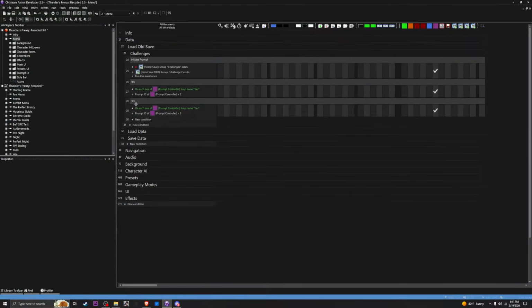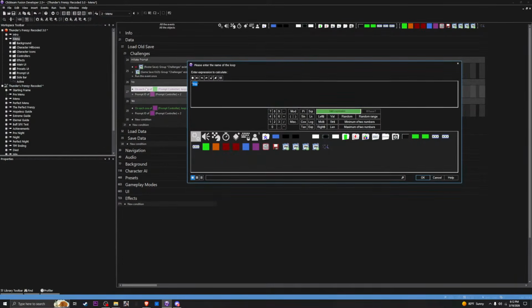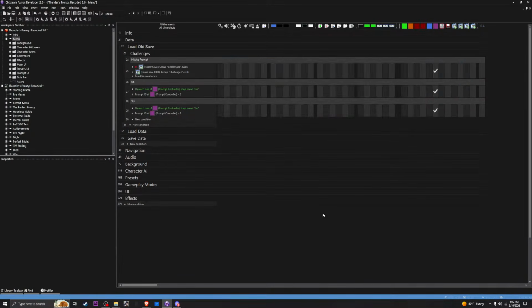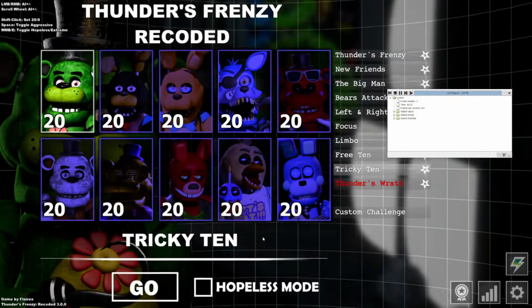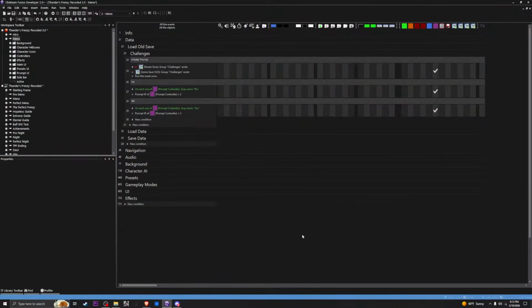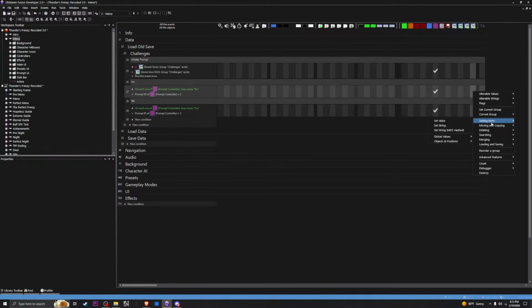And then we'll just do no. I'll just make the top one no, just to make it easier. Then, so when this is done, is there a way to create a group?